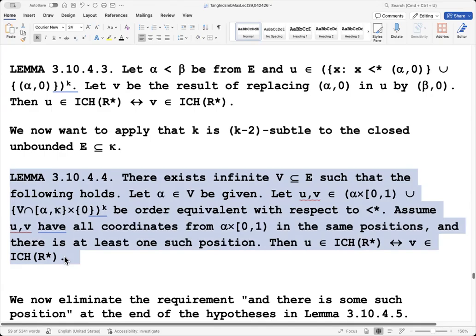Given any ordinal alpha, if U and V have stuff below alpha, whose second coordinates are not necessarily zero, together with all the stuff from alpha on upwards cross zero, intersect V. In other words, they are order equivalent, and they have the same coordinates below alpha in the same positions, and there's at least one such position, then you can get that U and V are equivalent in ICH of R star. This is the key combinatorial thing you need.